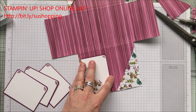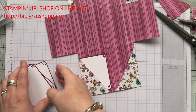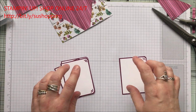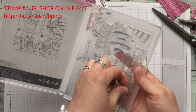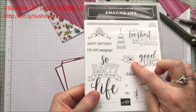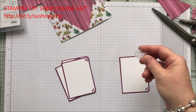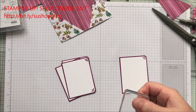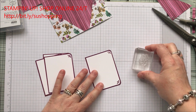Now, I was kind of in 2 minds what to do with this bit, but then I thought, do you know what, I'm going to go for it. On the back, I'm actually going to stamp this little flower. Now, it doesn't match the paper. I know that. It's not part of the suite that the paper's in. Honestly, I really don't think it matters. Does it make any difference?